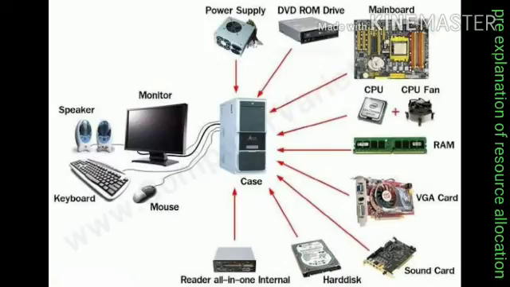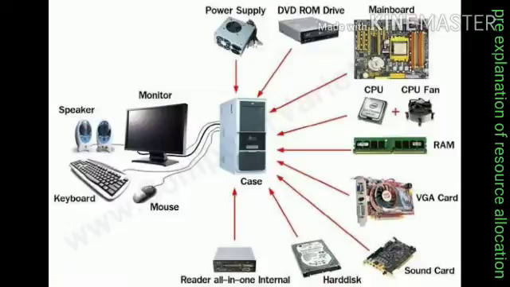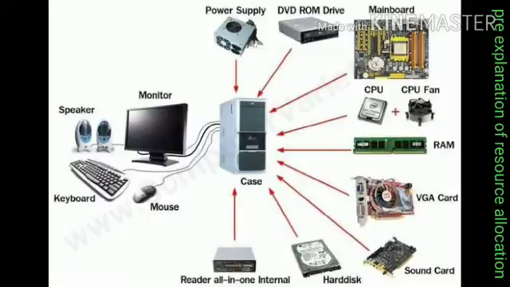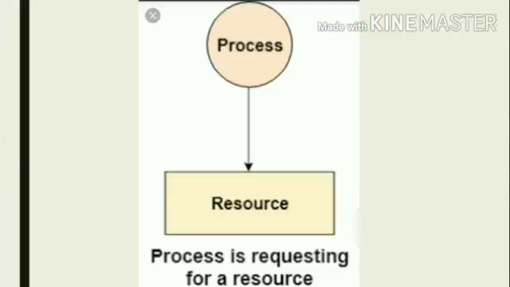All the hardware which is associated with your computer is called resources. Students, keep it in your mind for the future. Resources are the hardware parts of your computer. From memory management, we know processes are running in RAM, which is allocated by the scheduling process of the operating system. These processes need different hardware devices at different times. For example, a process which is running on your computer needs a speaker to play a song. The speaker is a resource which is allocated by the operating system. This process is called resource allocation.